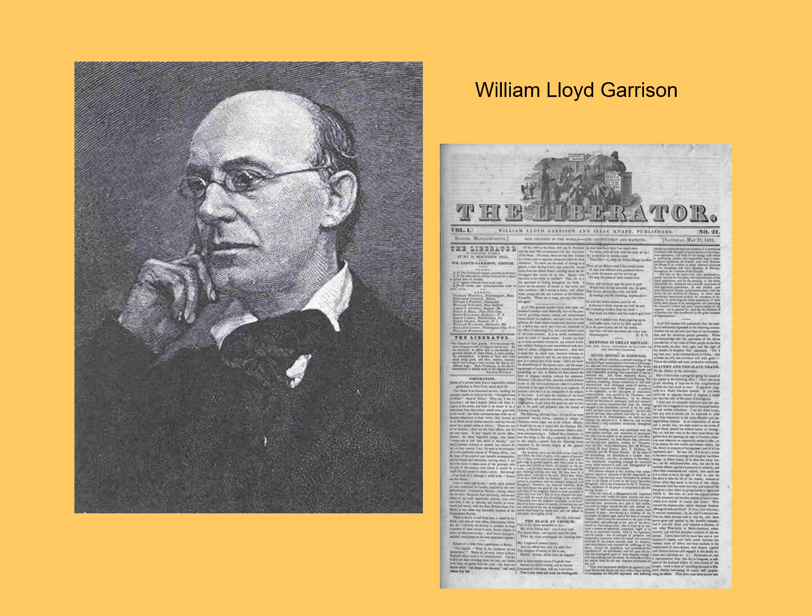And in January of 1831, he began the publication of a new anti-slavery newspaper called The Liberator. In the first issue of this newspaper, he denounced the moderate approach to abolition favored by the gradualists. He wrote that he was declaring war on slavery, that the days of compromise and discussion on this issue are over, that slavery must end. In the first editorial that he published in this newspaper, he wrote, and I quote, "I am in earnest. I will not equivocate. I will not excuse. I will not retreat a single inch, and I will be heard."